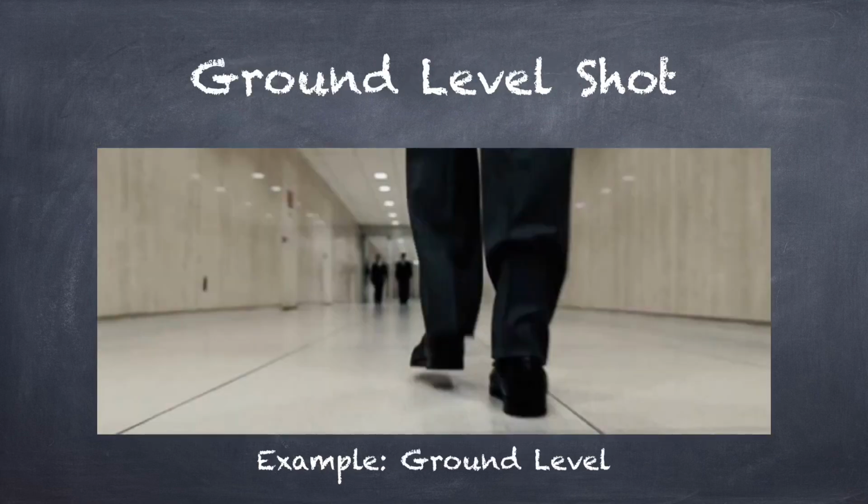And then very similar to the knee level shot, we have the ground level shot. The camera is put even lower than a knee level shot. It's almost on the ground. Especially when you don't want to reveal the character's face, or you want to disclose the least information, so almost no information apart from the shoes or some part of the legs. If you don't want to disclose this information about the characters, probably in the beginning of the movie, then you will use a ground level shot.